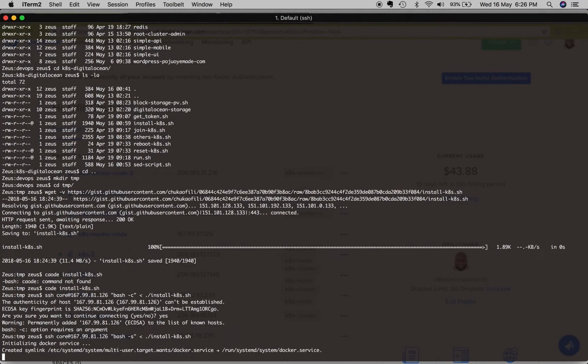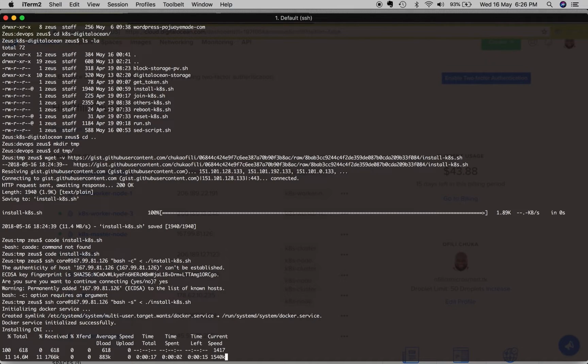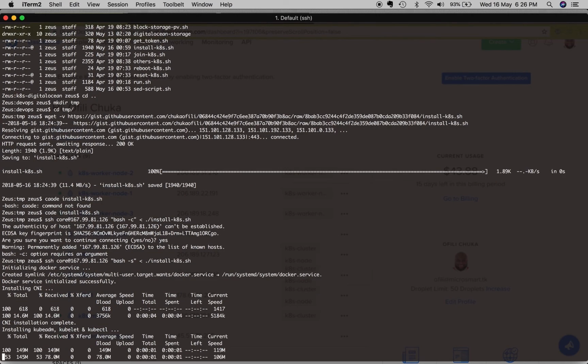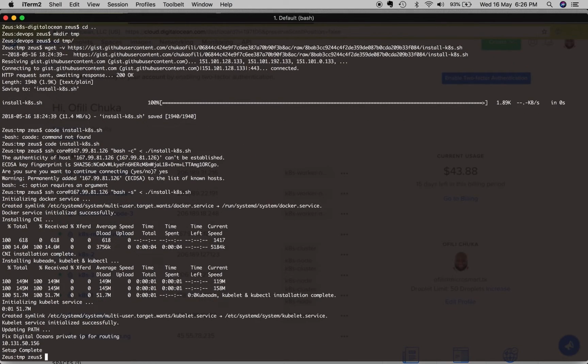There we go. Now what it's doing is SSH into our Kubernetes master, and it's setting up and enabling Docker, installing the kubeadmin tool, installing the kubelet service, and I think we're good to go. All right, so that is primed and ready to go. Now, what we need to do at the moment is initialize the master. But before we do that, we're going to have to run the init scripts.